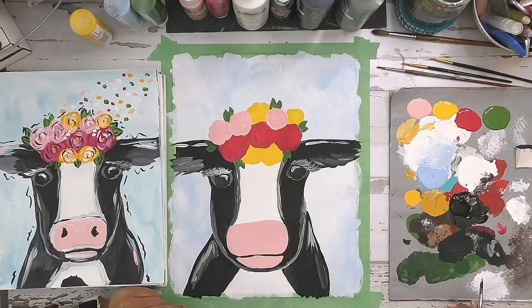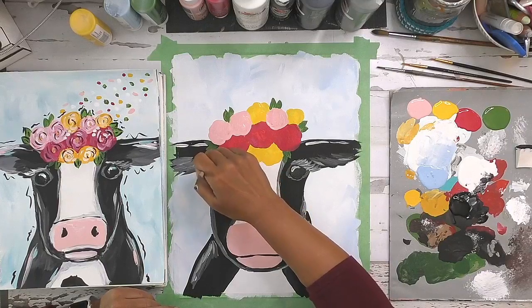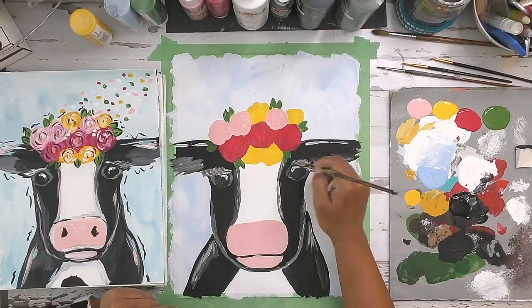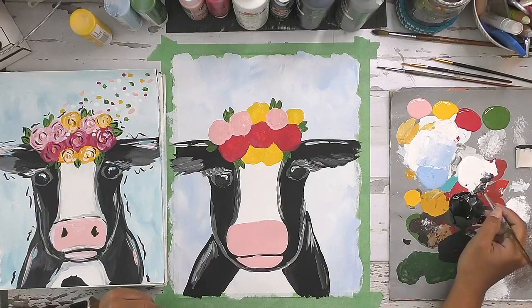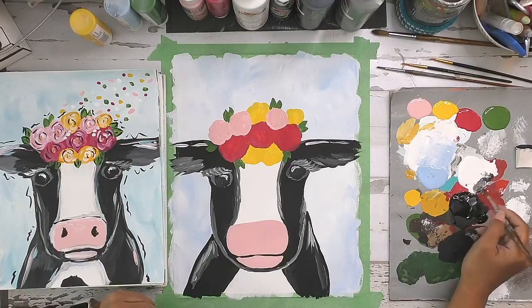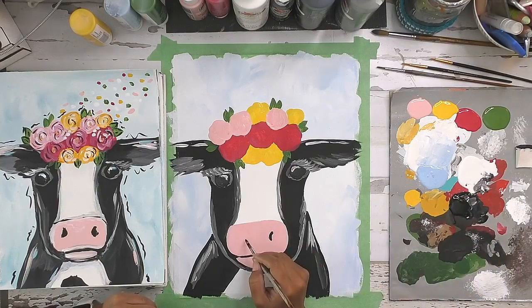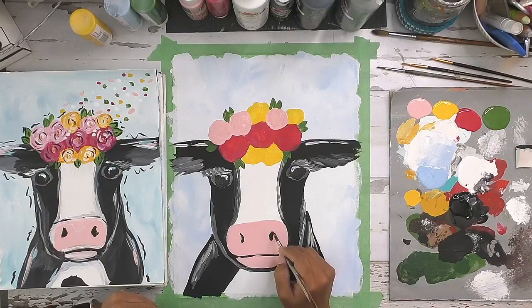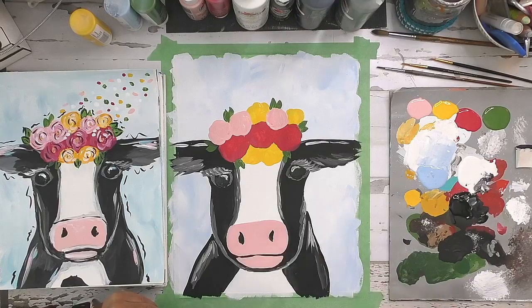There we go. So they're just a little arched brush stroke there. Okay, so let's go then and grab just black, and we've got these little nostrils that we need to put in. So I'm going to start by just kind of laying in a parenthesis on each side here, kind of where I want those to be, and then I'm just going to fill in just a little bit of those parentheses with a little oval inside there.